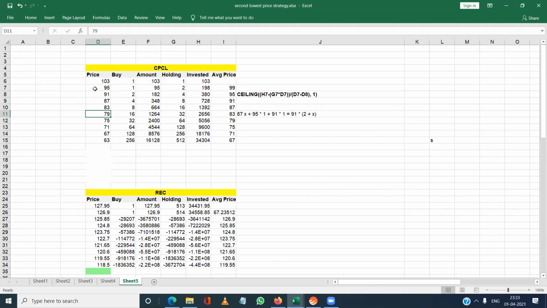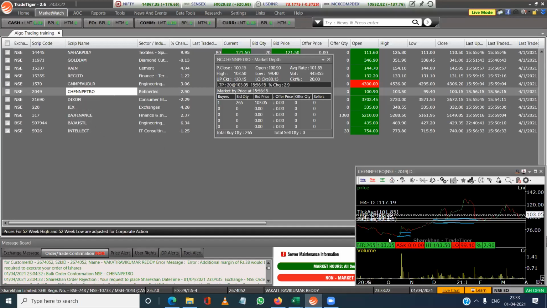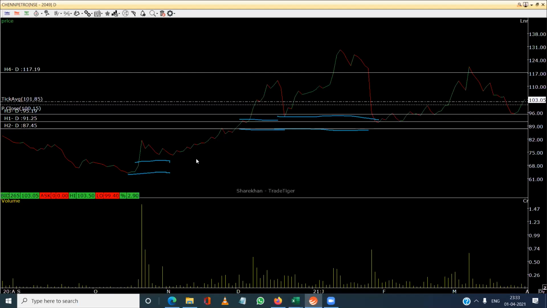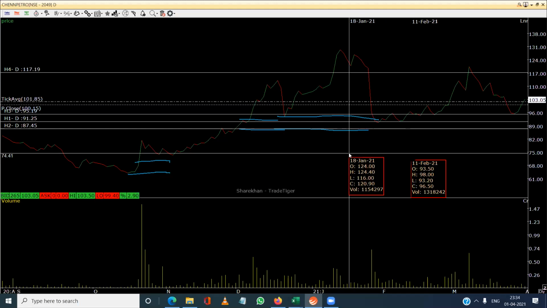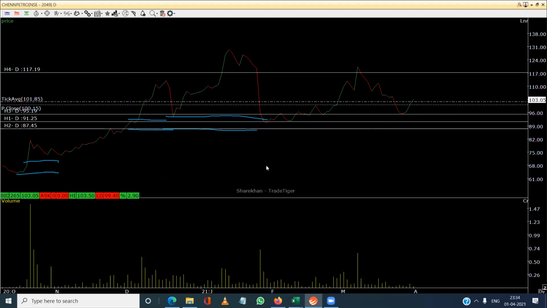Every day, you check if the zone is within reach. Now there is a zone somewhere far down here, you don't bother about that. You do it only within 10% of the current price. If a zone is there, then you use that zone. Otherwise, you ignore it. So if the zone is passed, we do not chase the current price. You never change the price. Whatever it is, come what may, you don't change the price.